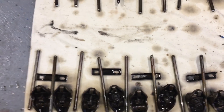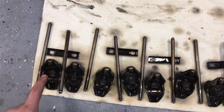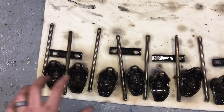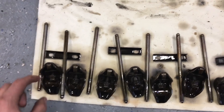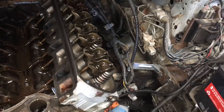I got used rockers from the GT40 heads, but I'm gonna keep using these ones because they're worn into the pushrods. I like to keep that mating surface the same and then it'll just wear into the new valves. I got all the rockers in, but they're not tight yet.